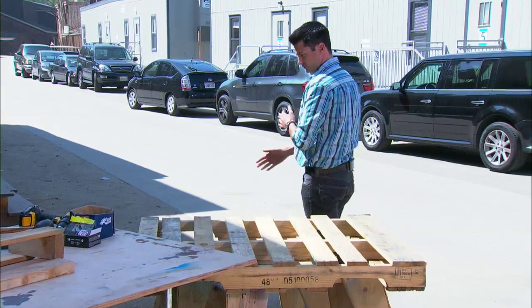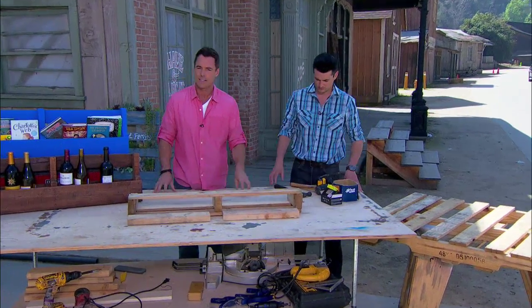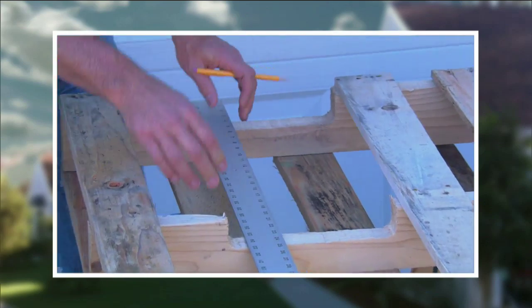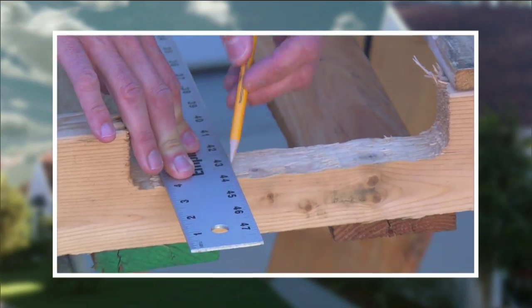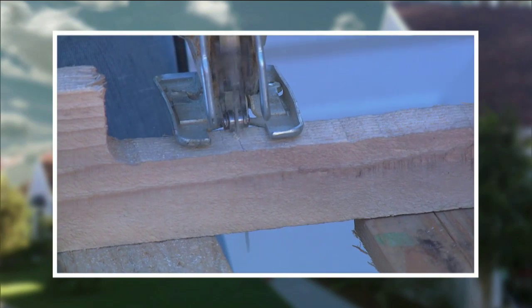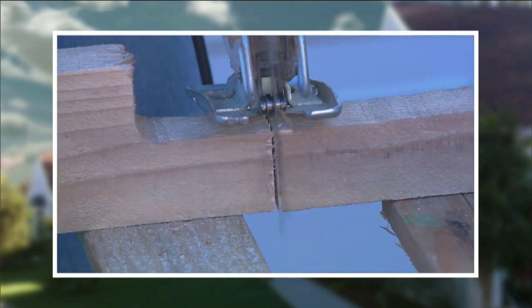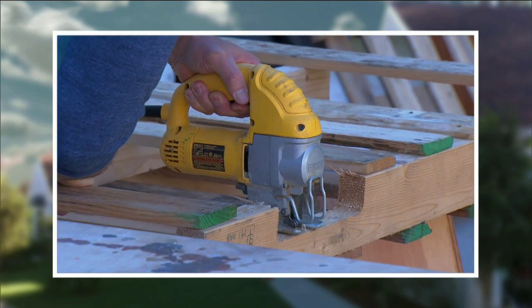All right. So take a look at this. Actually, a couple of days ago, we started this process. It didn't take us a couple of days to do it, but you just make a couple of cuts in this. You measure it. I don't have a monitor out here, so I'm going to just tell you what I did. But you make three simple cuts. I'm sawing across, and we're just going to cut the ends of these pallets off. So you do it from either end, and that is going to be both. That's where the two pallets in one come into play.